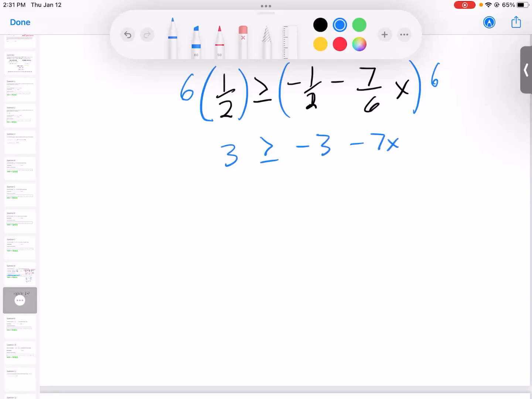The reasoning for that is because you distribute the 6 to the -1/2. 6 divided by 2 is 3. 3 times -1 is -3. And then 6 divided by 6 is 1. 1 times -7x is -7x. Oh, so this just cancels out. Yeah, I like to do the division first because it keeps my numbers small. You could also do it though: -7 times 6 is -42, and then -42 divided by 6 is -7. I just like not having to work with really big numbers, so I'll divide them first and then multiply. But you can do it in whichever order.